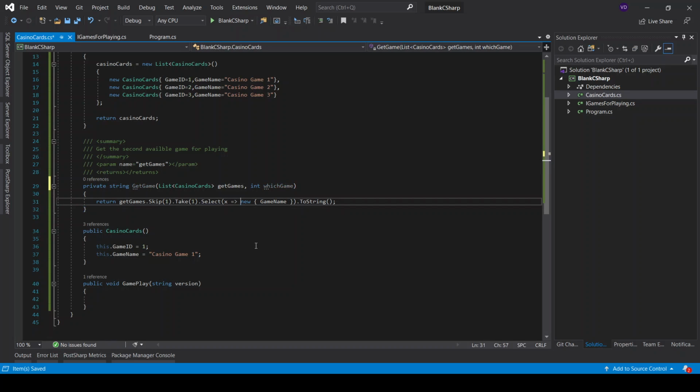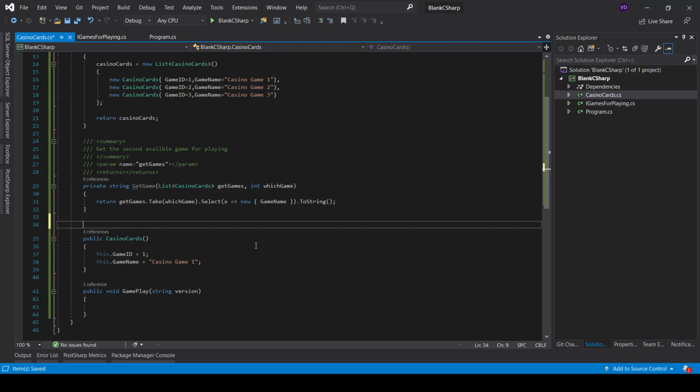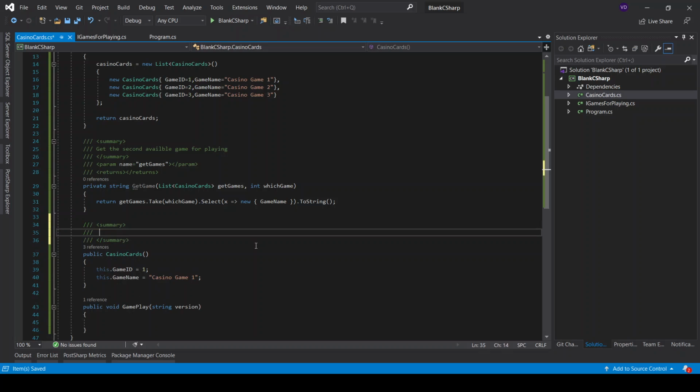Now, put it this way, this could be further extended to, for example, an integer, which game, okay? And then actually we don't have to use the skip method right here. We can eliminate it and just pass in this parameter which came right here. So this way, the user defines what game to play within the system. Okay, because right here I say this is my future game, and you can play this one. So basically this is my future game for us to play.